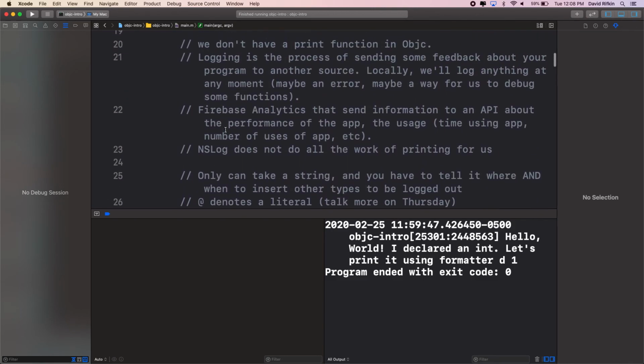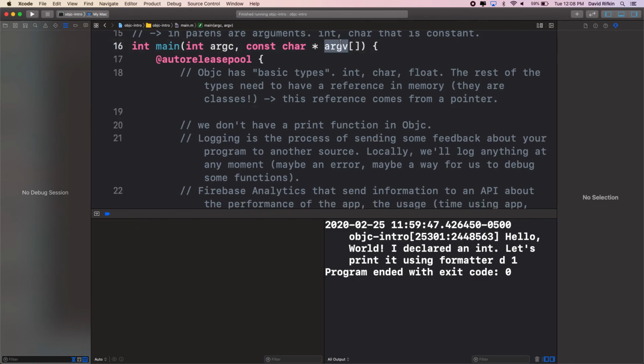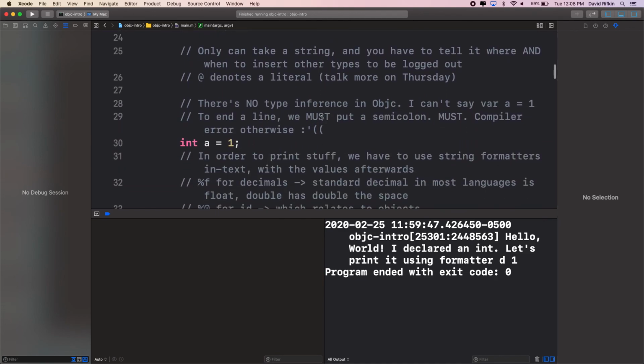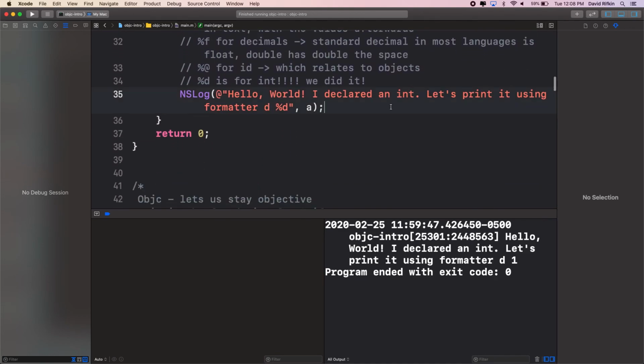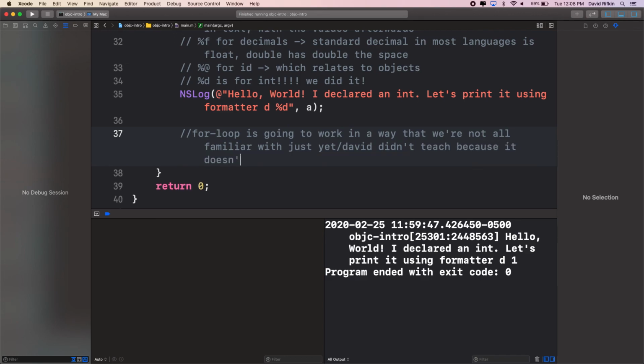All right. One last thing I'd like to show you. If this argv is an array, we could probably loop through it, right? So here's the start of a loop, because a for loop is going to work in a way that we're not familiar with, or a better way might be that David didn't teach, because it doesn't exist in Swift anymore.